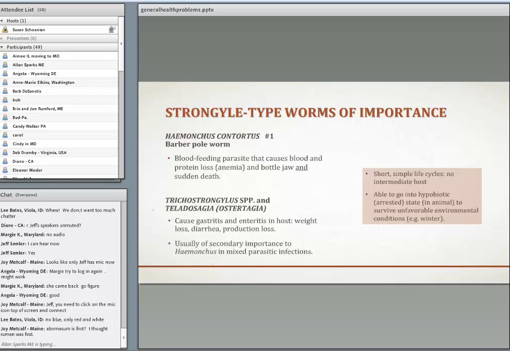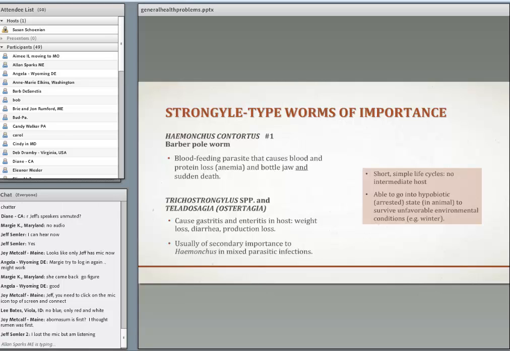But usually an animal has a mixed infection of these types of worms, and not even just limited to these types. When we send in a fecal sample to determine what species of worms we have in the goats at our research center, we'll get some of the other ones on that previous page, but they're not too significant. Yeah, the order of the digestive system is the reticulum, the rumen, the abomasum, and the omasum.